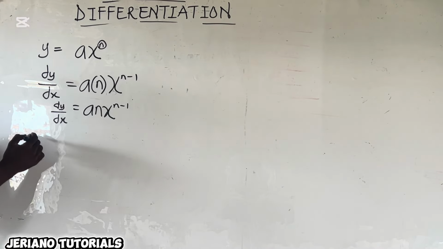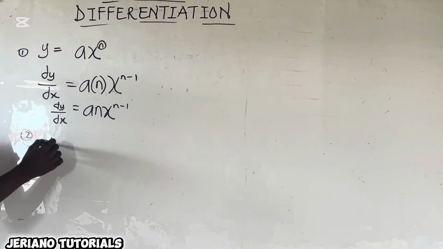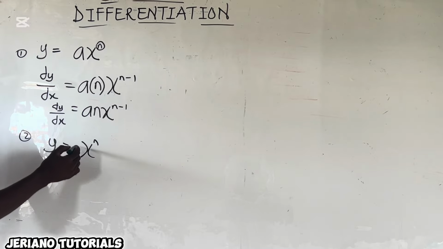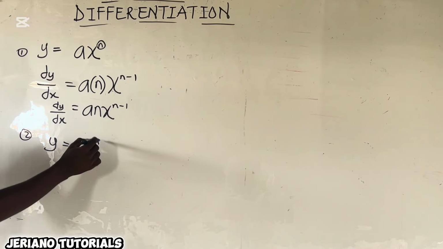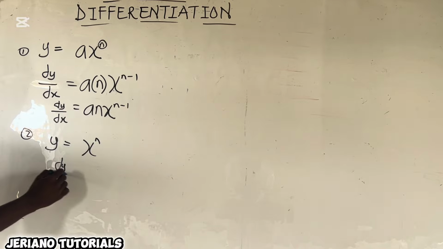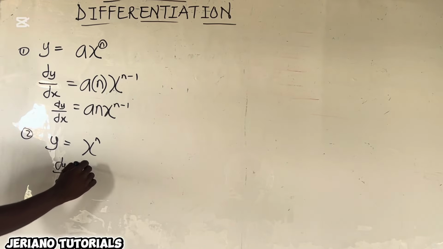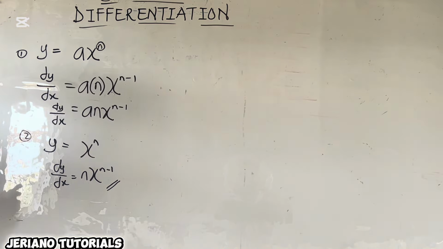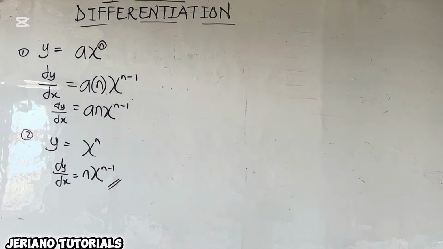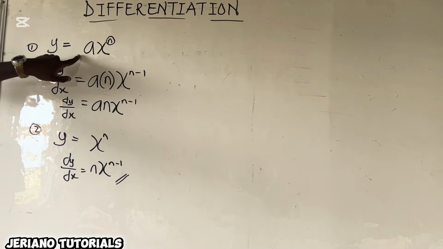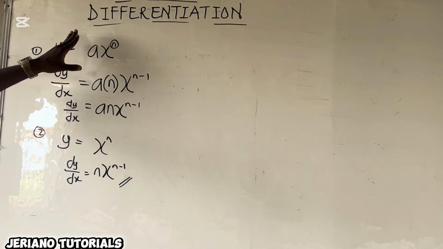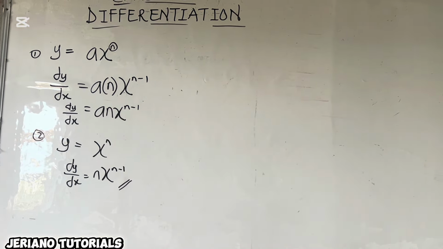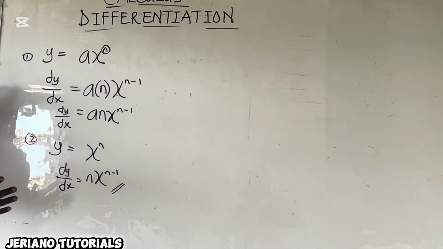Same thing is applicable here, whereby we have y equated to x^n. Same thing, there is a 1 here, so we send our index to the back. So dy/dx of this becomes nx^(n-1). This is the dy/dx of x raised to the power of n. That's the principle. Just send your index to the back of your variable. If there is a coefficient, you multiply it by the coefficient, and then your index is subtracted by 1. That is what guides differentiation.